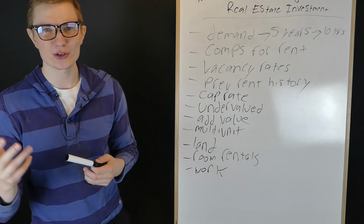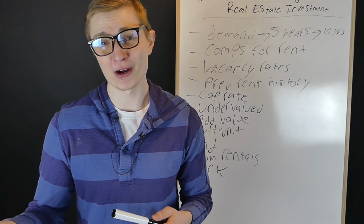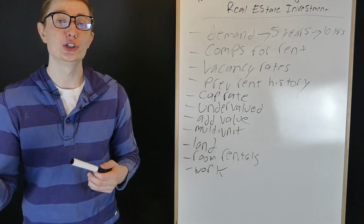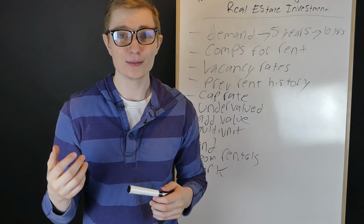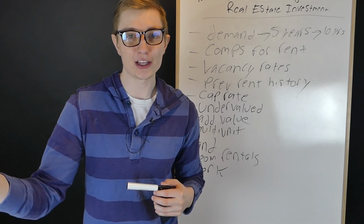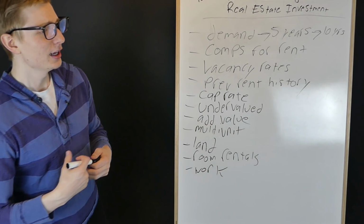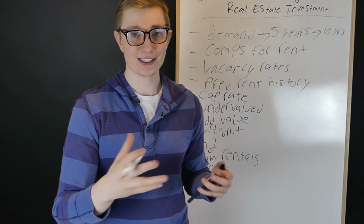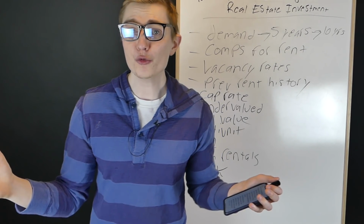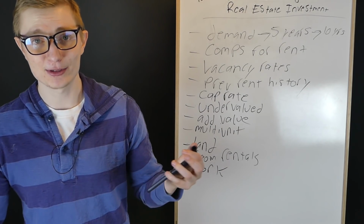Because usually if you find those little things, they didn't maintain the property quite well, and it'll require either a lot of money or a lot of work, a lot of your time just to fix those. Now, a lot of people know how to fix them, and they increase the value of the home after they do it. So it's all up to you. If you want to put in the work and you find a place has some water damage and you know how to fix that really cheaply, then go for it, buy the place. You could actually increase the property value by a ton by doing that. A lot of the times that can happen.